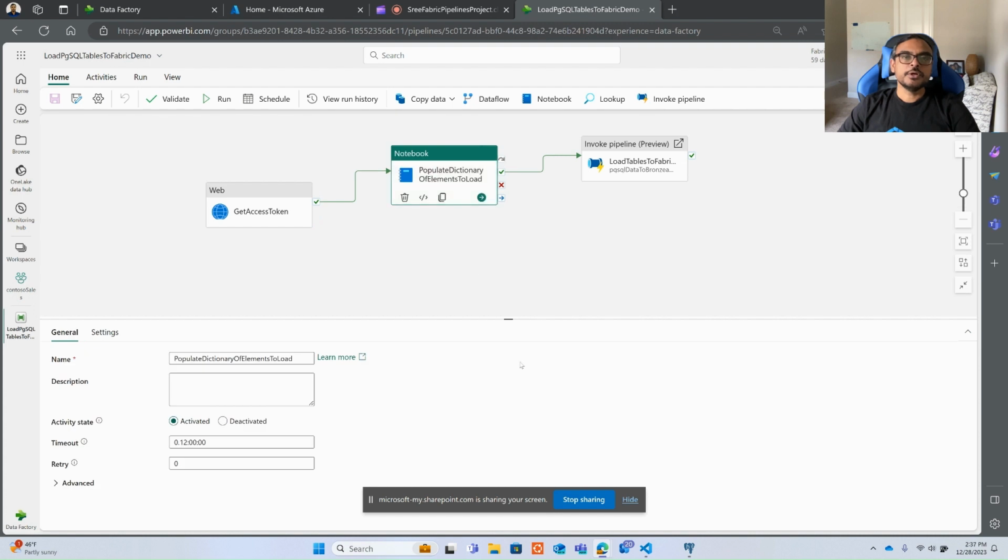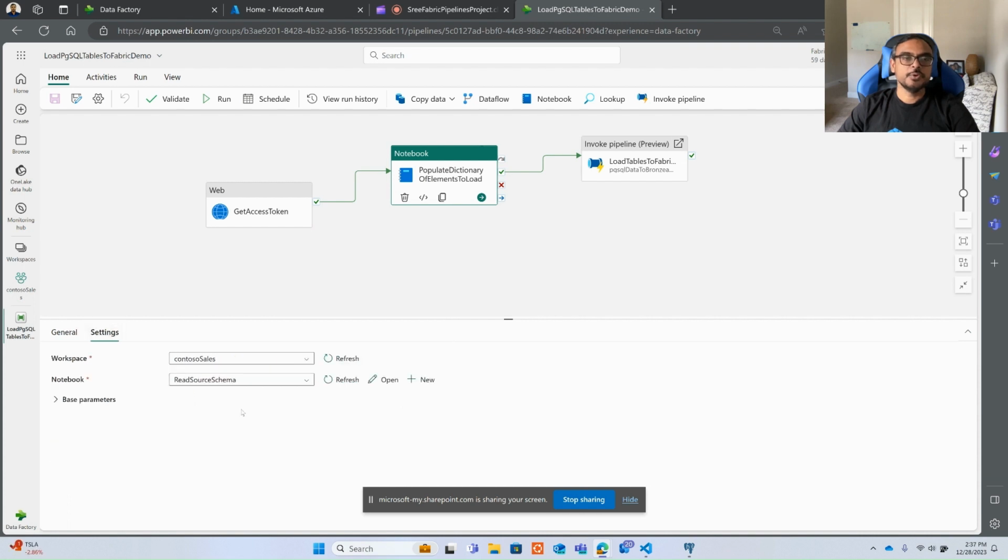So this notebook takes those parameters that are supplied as part of the pipeline activity, and if you go to the settings of the activity, you can see that you are calling a notebook called read source schema, and this code will also be available to you, don't worry about that.